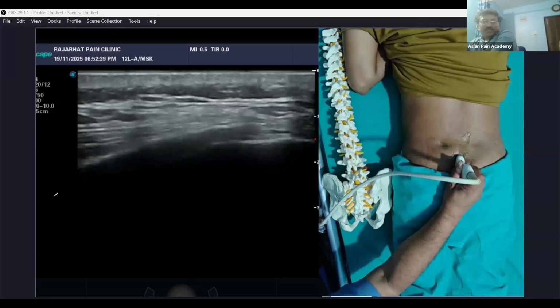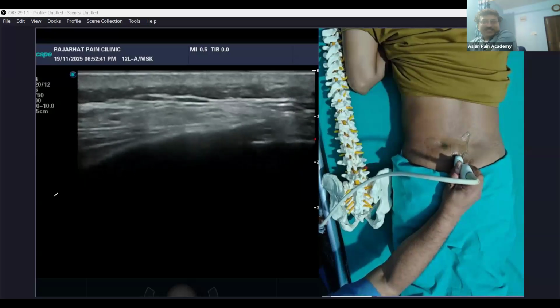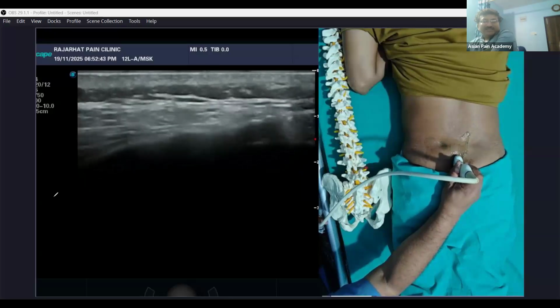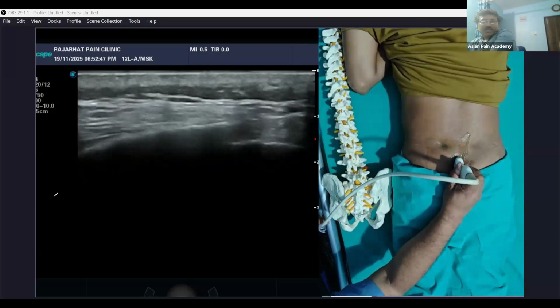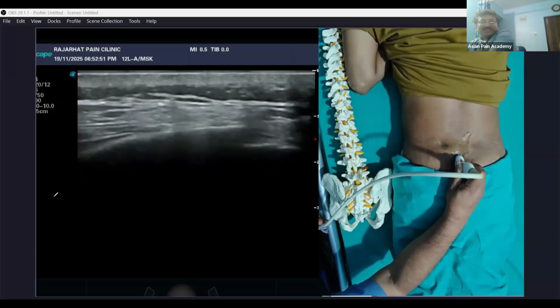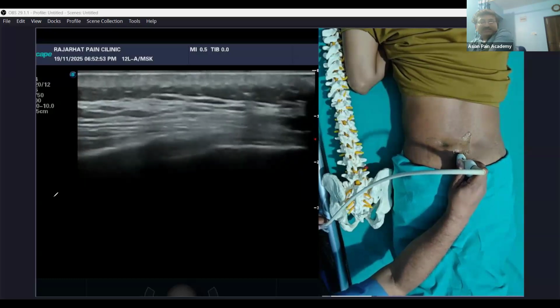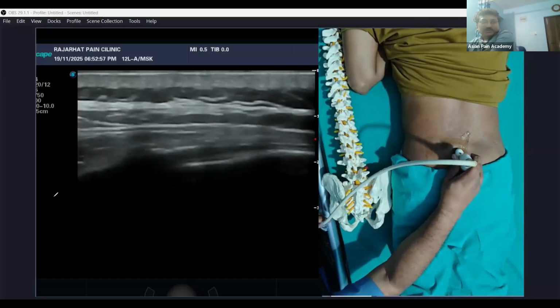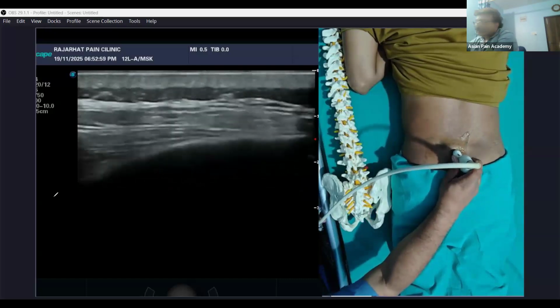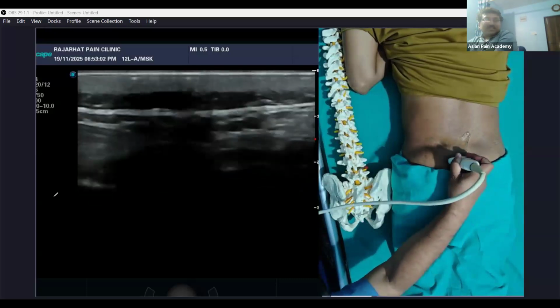Now, if we move to the left lateral side, I start seeing the cornu at this point. This is the cornu. And at the center, I can see the opening. If I go to the right side, again I will start seeing the cornu, so maintaining a central point.